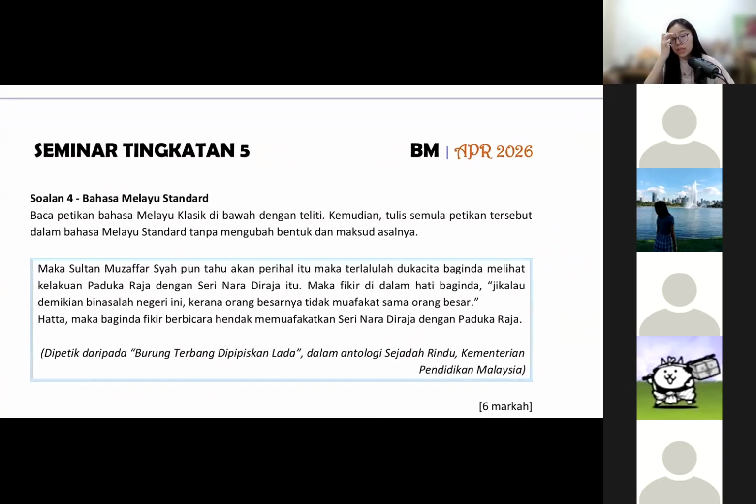Okay, Bahasa Melayu Standard. Okay, this one we just do before this one. When you see marker, cancel. Because they randomly come out a paragraph for you. Cancel pun. Because I cannot every sentence put pun pun pun. Tahu akan. They know about these things. So, tahu akan perihal change it to what? Know about this thing. Tahu akan perkara. Yes, correct. Perkara itu.